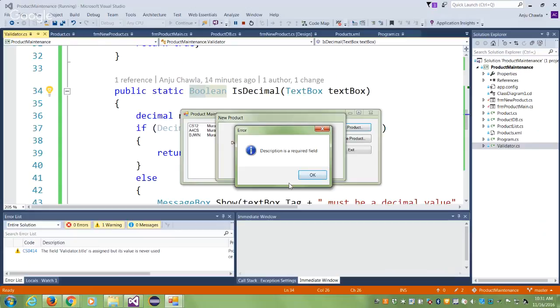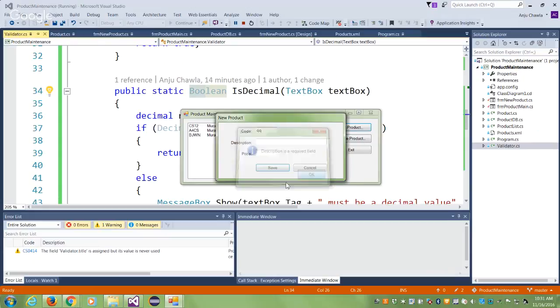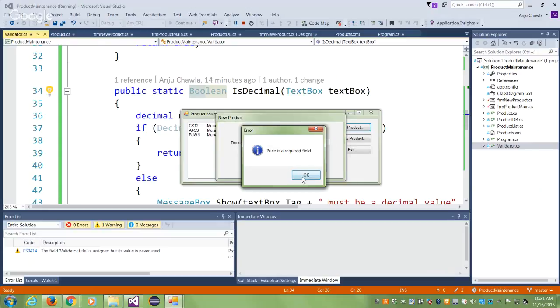Oh, this is when it tries to create the product. Oops, there is where it will do it. So maybe a better way would be to do the checking here. Something like is within range. I should say is in that length. So here it won't say that error. It will say it there. Okay, so description. Same, everything is working.